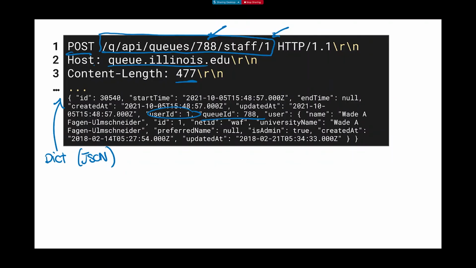Cool. Any questions on web service types? We're going to see all 3 of them throughout the rest of the semester, and we're going to talk about why we choose one or the other.